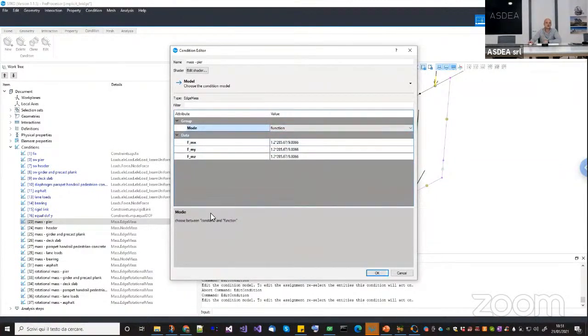Now, typically, this is used, for example, if you want to write a value that is a function of the spatial dimension. For example, if you want to create a linearly varying load along the height. But sometimes it is just useful to explain to the user what you're doing here. So for example, I took the same value that I had for the vertical load, and then that value is divided by the gravity acceleration, divided by the other dimension of the beam. So you can understand what I try to do here when converting a load to a mass.